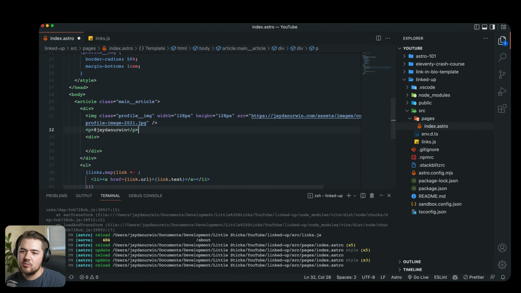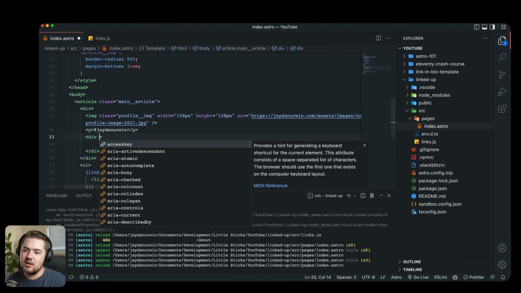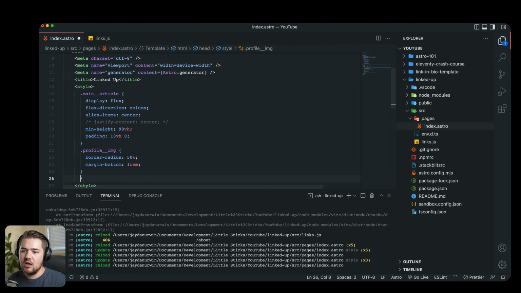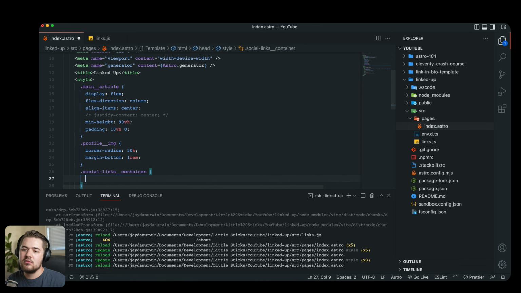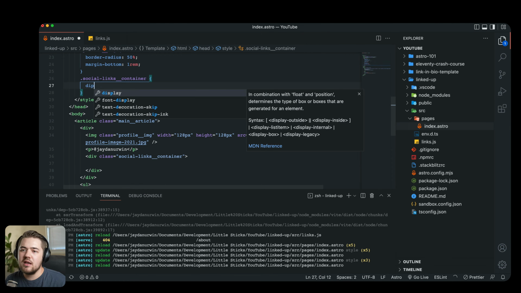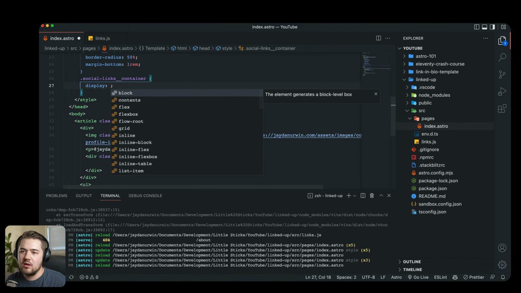And you know what we could do is move that out of the div and make this div specifically for the social links, or social container. Let's do social dash links container. Something like that. And we could do display flex. I like grid for this type of thing.